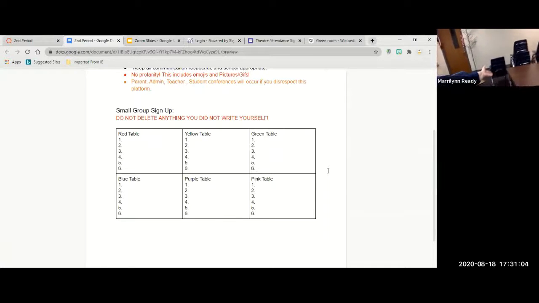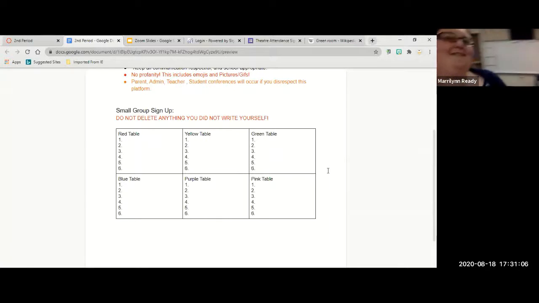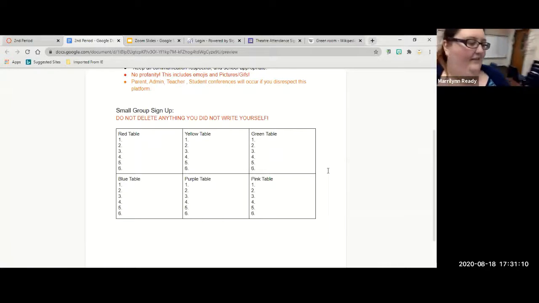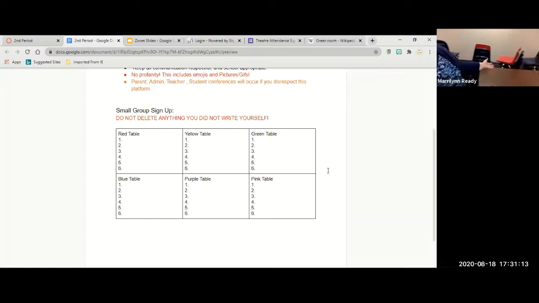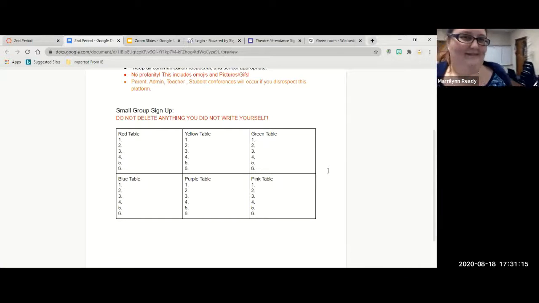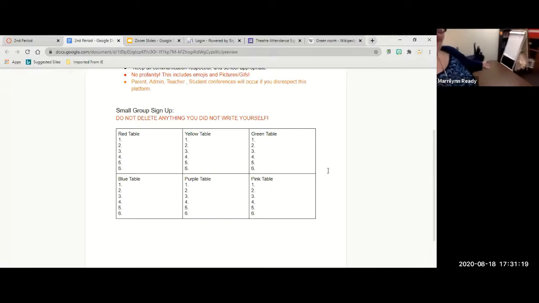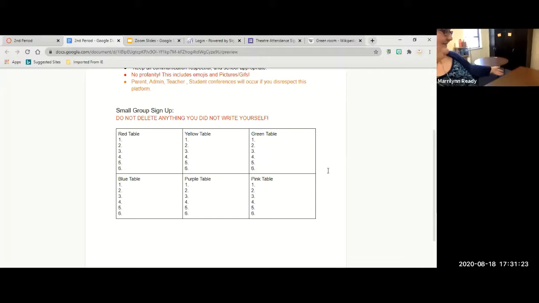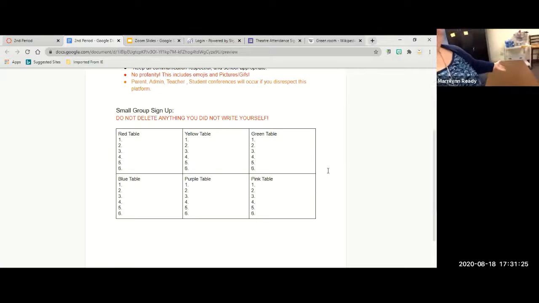This is a red table. It seats 6. It's red. This is a yellow table. It seats 6. This would be green table. This is blue table.